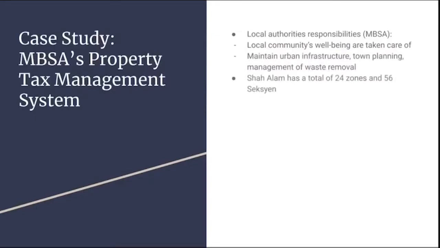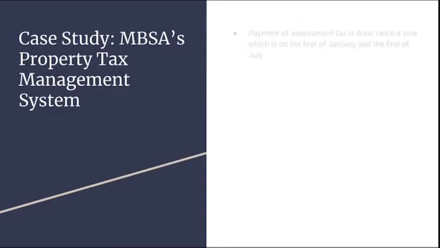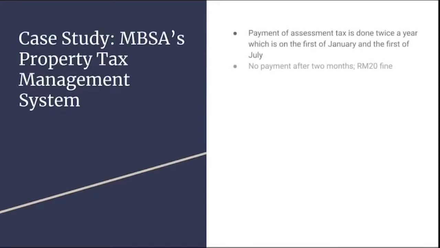In Shah Alam, there are a total of 24 zones and a total of 56 sections. For the overall taxation management, there are two departments that are highly involved in it, which are the Property Management and Valuation Department and also the Finance Department. For property taxation, there are a total of 200,000 data that MBSA needs to process.